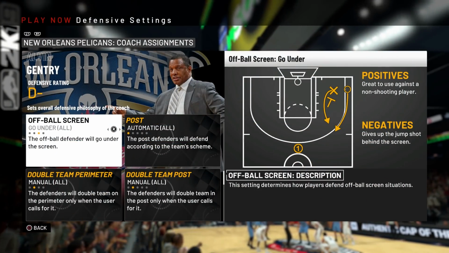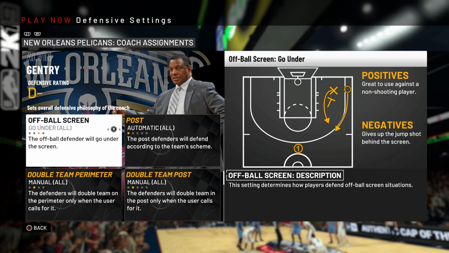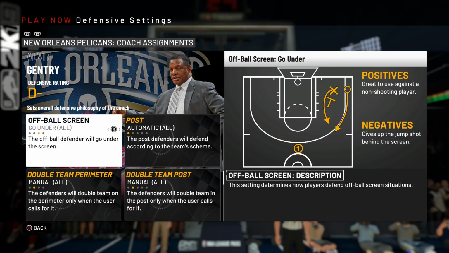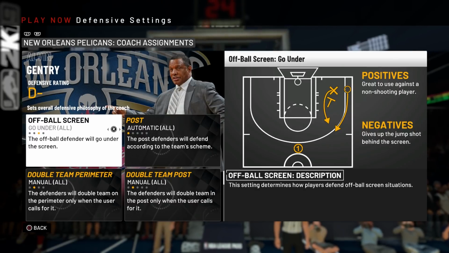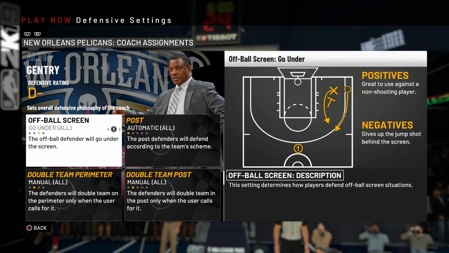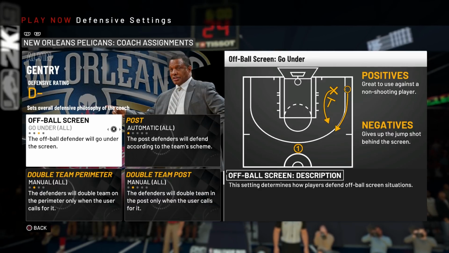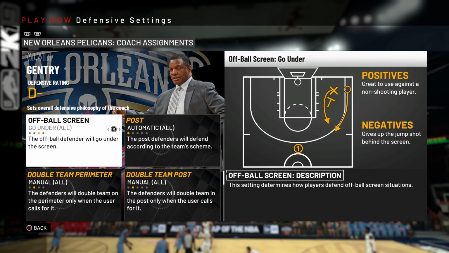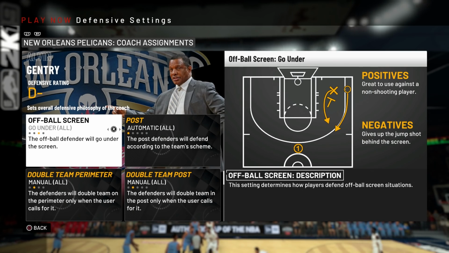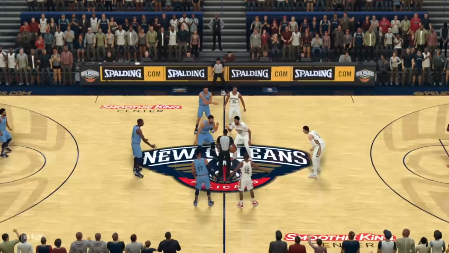Okay guys, so that's what it is. We definitely want to make sure this thing is on under. Really important this year because we know the AI has problems with getting through off-ball screens and tracking their man off of off-ball screens. So we definitely want to have it on the setting that's going to sort of mitigate that problem as much as possible. And that is for sure go under. But of course, you know it doesn't stop there.